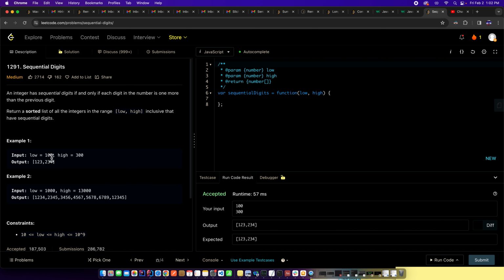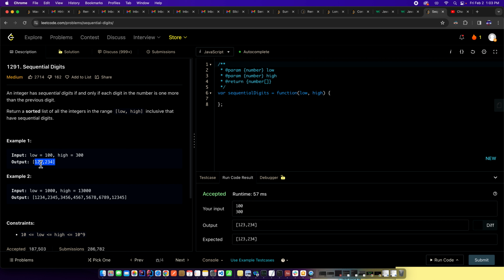Basically, there's a range here, high and low, and we're looking for consecutive digits that are between this range. In other words, anything like 1, 2, 3, 2, 3, 4, 3, 4, 5, any length. It could be 12, 23, 45, and so on.